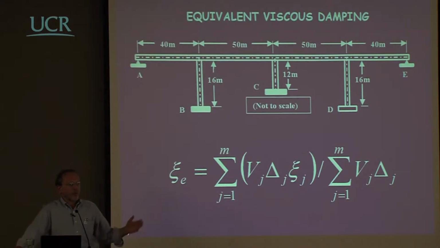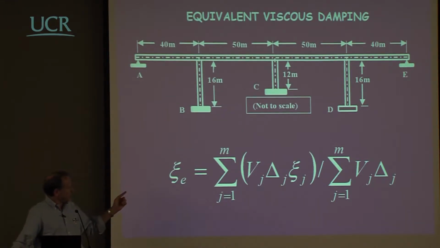So if you consider one of the systems made by soil, foundation, and column and pier, what you immediately note is that essentially the same shear, the same force, is passing through each one of these elements, if you forget about the mass of the pier, of course. So you have the same forces passing through, and you have different displacements.